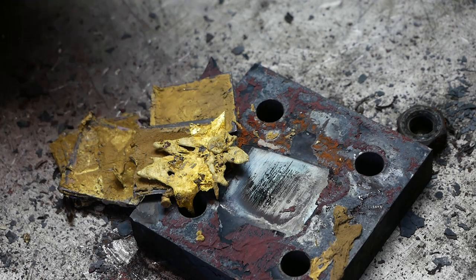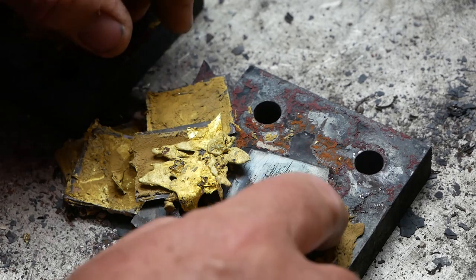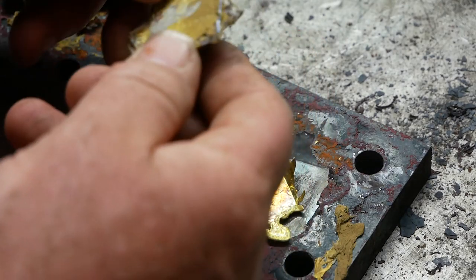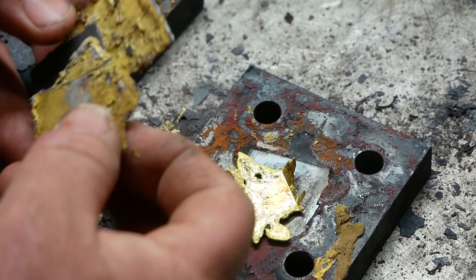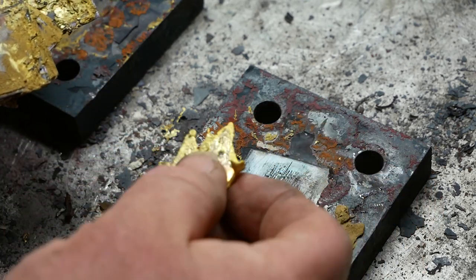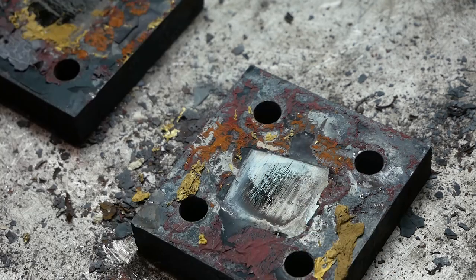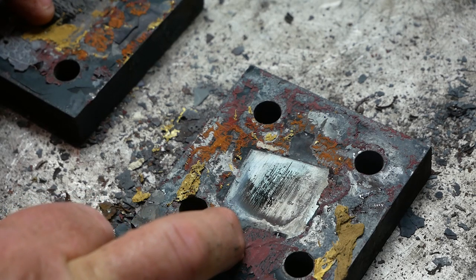So this attempt was even more of a disaster than the last one, apart from one obvious thing, which is that the iron oxide worked in terms of preventing sticking. But this time, for some reason — and I don't think I was at a very different temperature — the brass melted, not the copper, but the brass did. I don't understand why that happened; it didn't happen last time and I'm sure I was at the same temperature. Anyway, back to the drawing board, back to preparing the next billet, back to re-preparing these guys, and there's no time like the present.